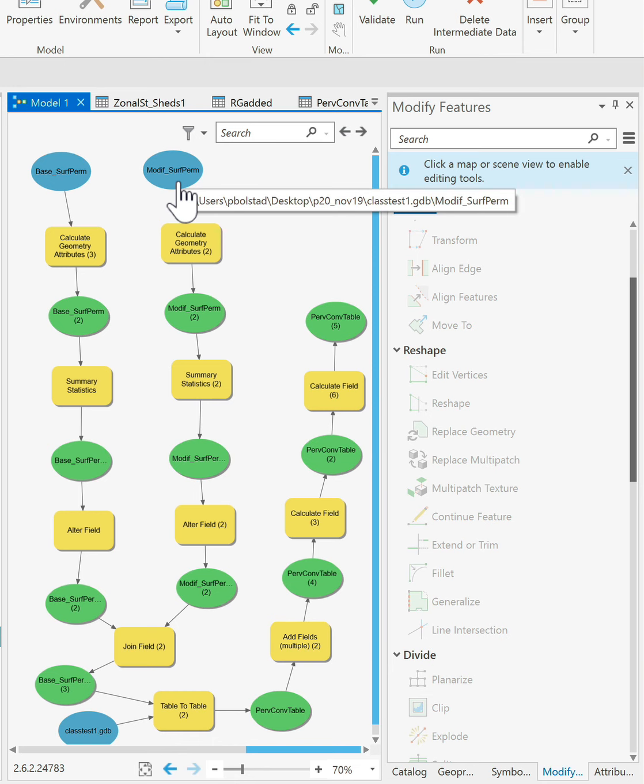If I remodify the surface, for example, for 5 versus 2.5 centimeters, I just then add that modified surface here, that different modified surface, and run my workflow again at the push of a button. So a couple of new things here, this table-to-table conversion, and the renaming here and altering the field, so the alter field tool.